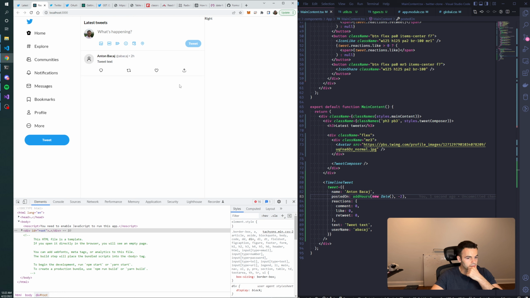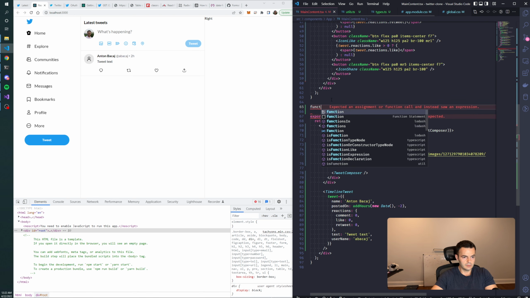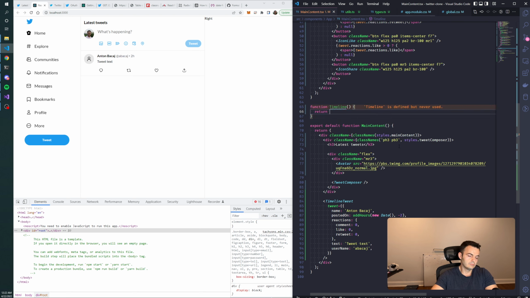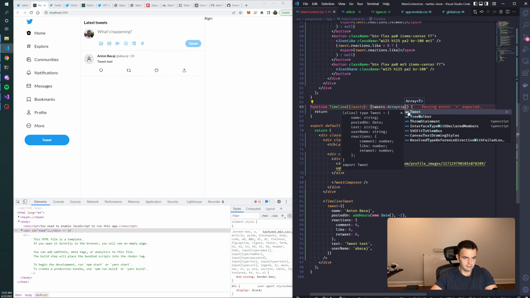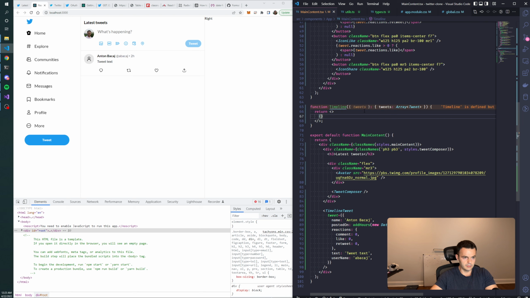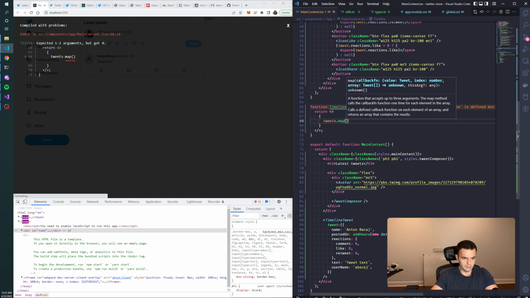All right, we want to create multiple tweets. So we have a container timeline, which takes a tweet array. What is it going to do? It's going to map. So we're returning a fragment that will hold the tweet components.